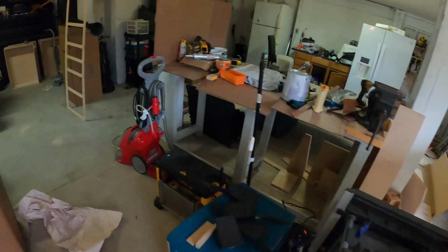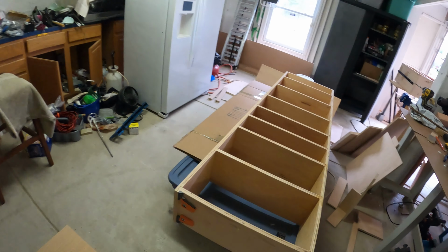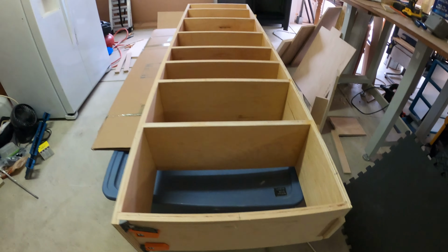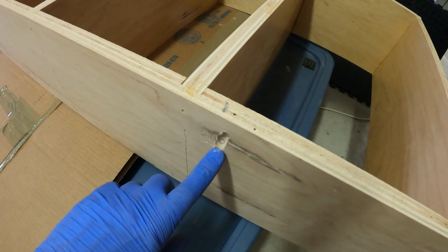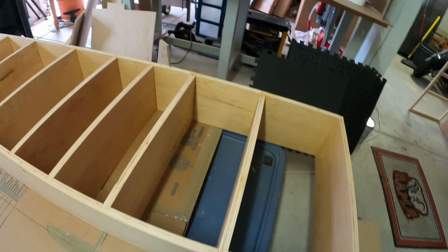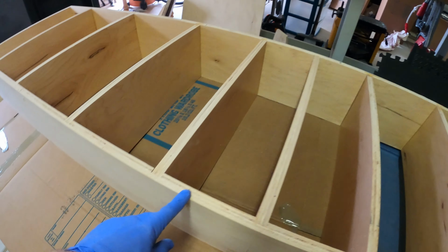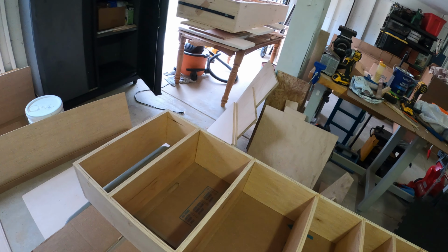I'll show you the one I'm working on now. So the one I'm working on now, I got one in the middle, top and bottom. And then if you see my pencil marks, which indicate a pocket hole, I have them offset. So there, here, and there, here. So that will give it even balance to make sure it sits right.